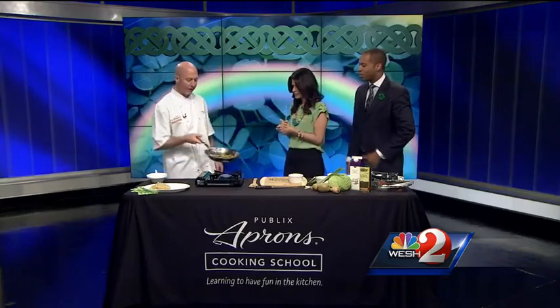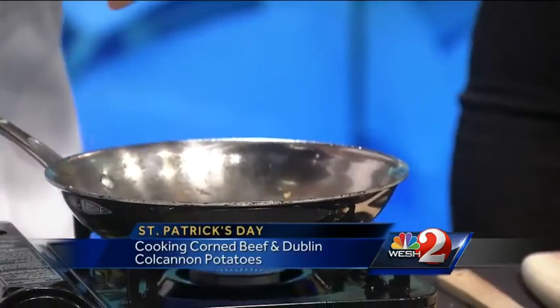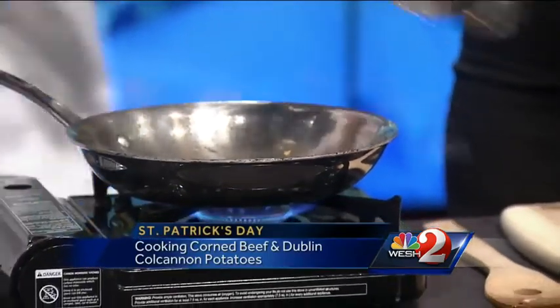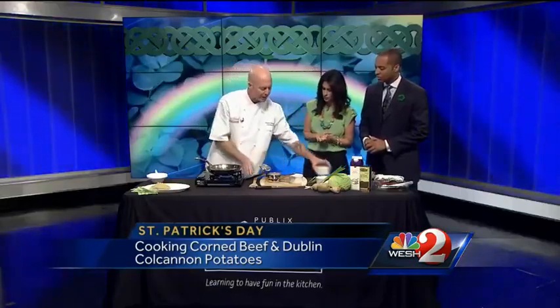What do we have in the pan? Right now what I've done is I've rendered off a little bacon, thrown in some cabbage that I shredded. I'm going to be using a ricer. At this point, you can see the bacon is rendered off. We're going to be using a ricer. I don't know if you've ever used one of these. You've made mashed potatoes before, this is the best way to make mashed potatoes.